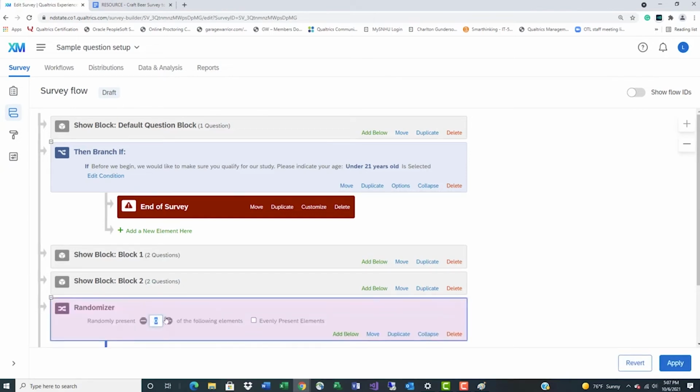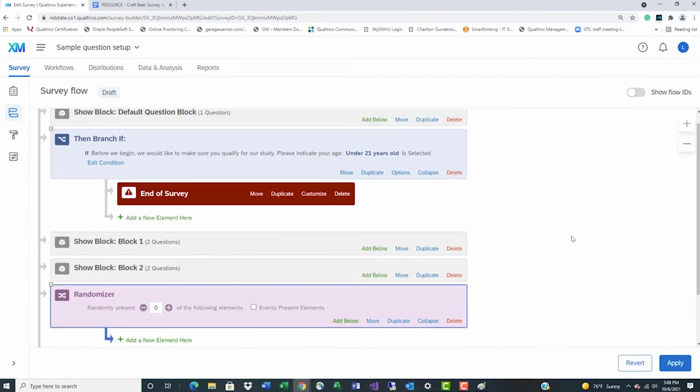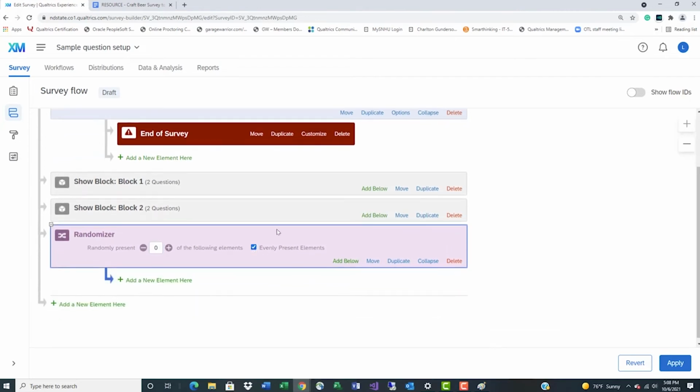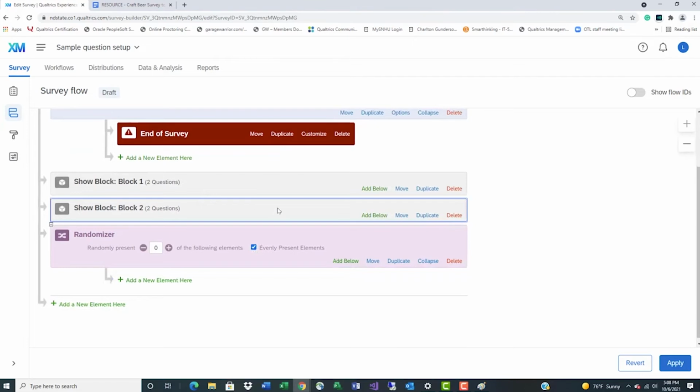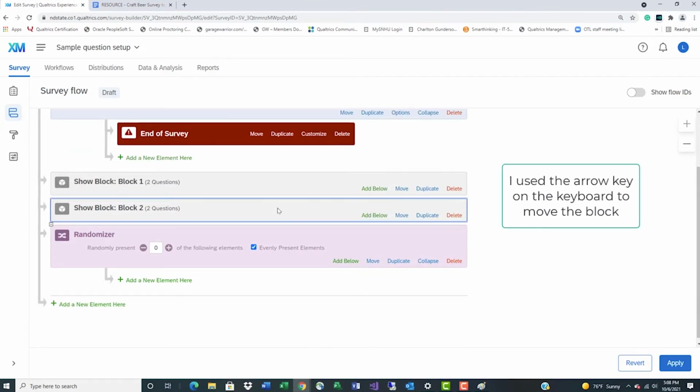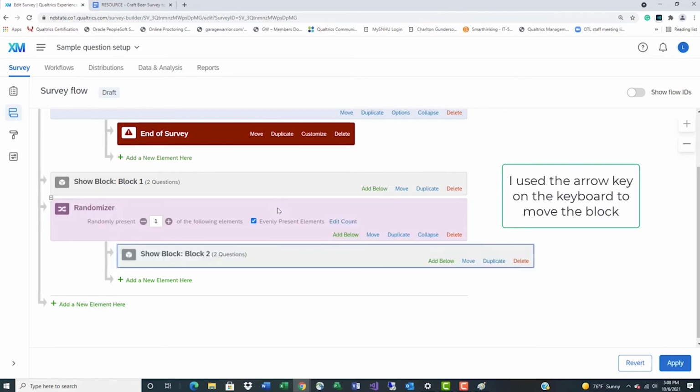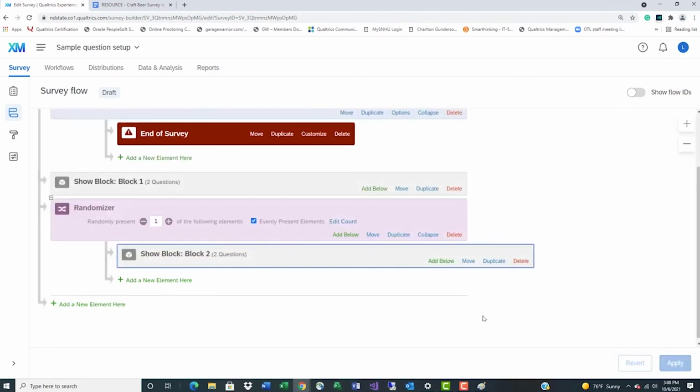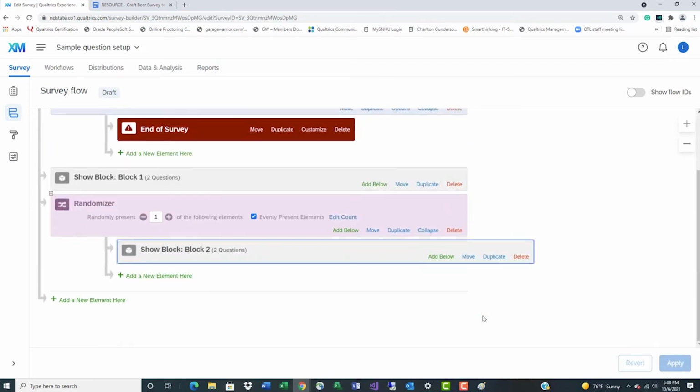We're going to randomly present one of the following, and we want it evenly presented, and we want the block to go down into that branch, and we're going to hit OK. We're going to hit apply. So only one of those questions will show up.